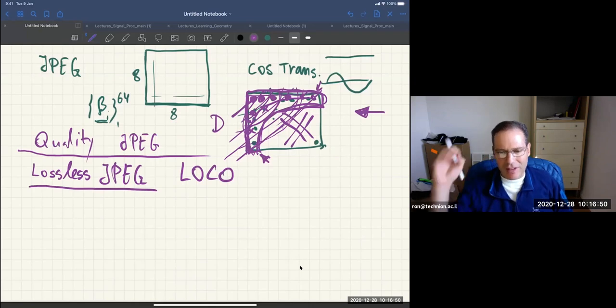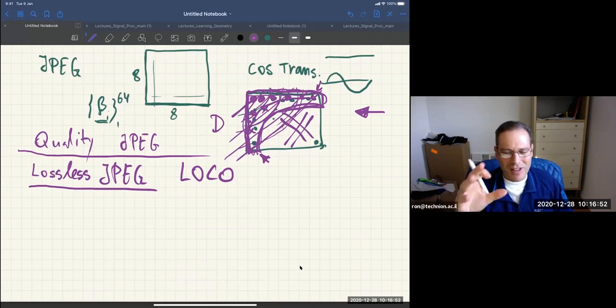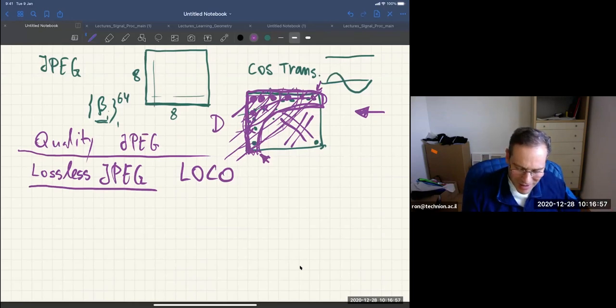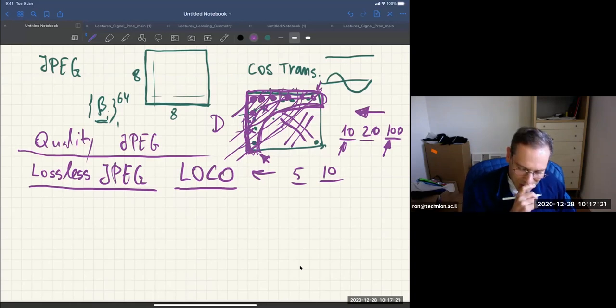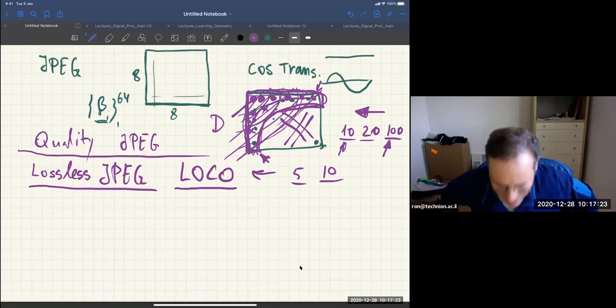So the images on Mars are taken by this camera, and the Mars rover is compressing the images using this kind of compression. Now, if in JPEG compression you could get 10, 20, even 100 compression rates, I mean, counting the initial numbers and the final numbers at the end, you can get two orders of magnitude of compression. With LOCO, you could get, I would say, 5, probably 10, factor of compressing the number of bits.